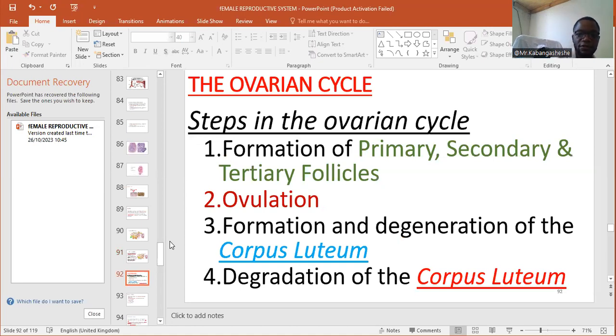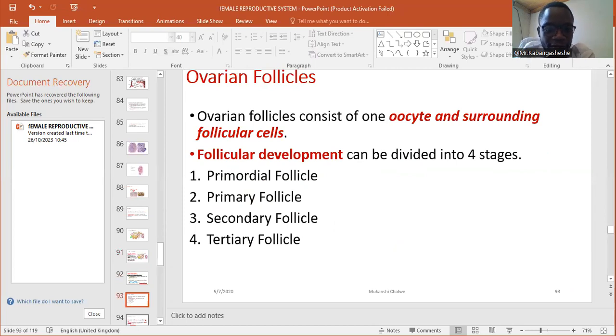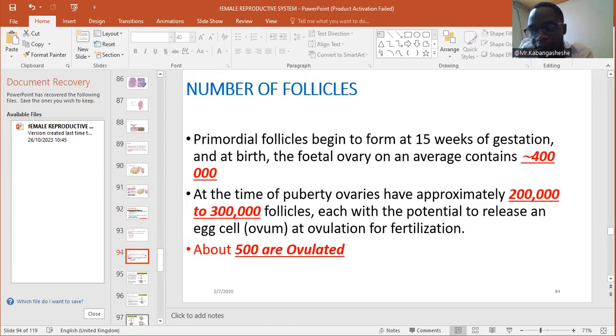So let's look at the steps involved in the ovarian cycle. We discussed the uterine cycle, saying these are changes that occur within the uterus, specifically the endometrium. Now, in the ovarian cycle, we're looking at the changes that occur in the ovaries in relation to the development of the follicles. At birth, females are born with roughly 400,000 follicles. Follicles are different from ovum. Think of it like a nest. Inside that nest, we have eggs. One nest, one egg. So a follicle is a single nest plus one egg inside there.